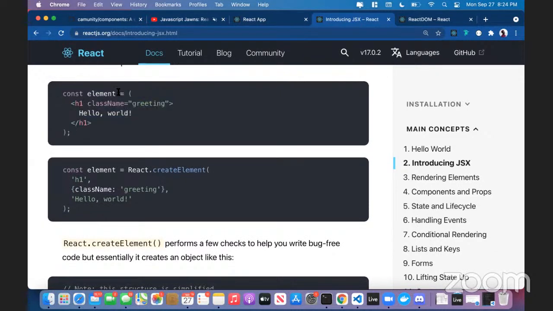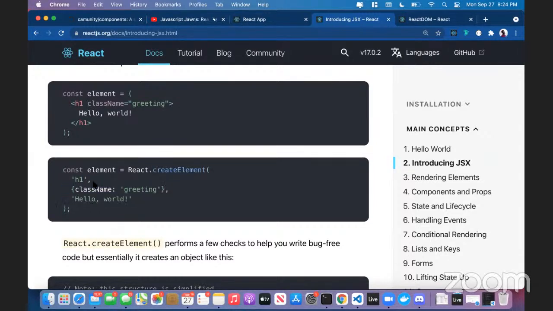So here it's saying, hey, you created an element that has some JSX. It's an H1 intrinsic element with this text. And they're saying, hey, if you weren't going to use JSX, here's what it would look like, right? It looks similar, but this definitely looks a lot harder to understand. Well, React.createElement kind of makes sense. It says, hey, we're going to create an H1 element. It's going to have these properties and some text.